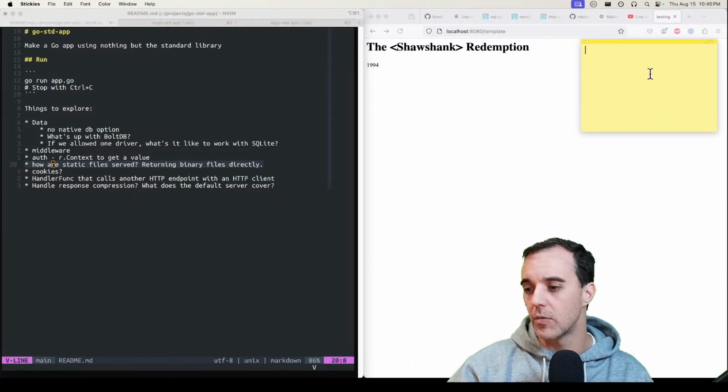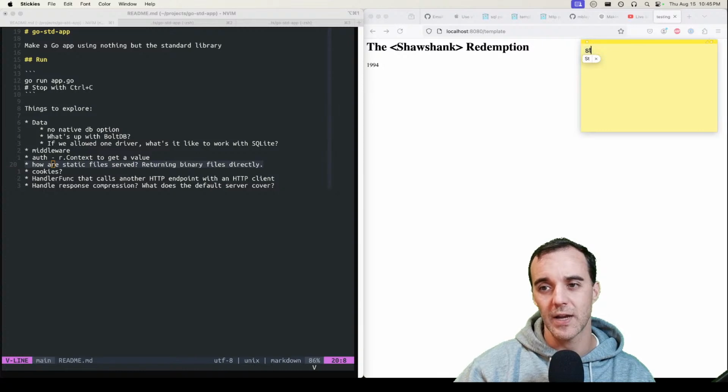You want to do it all with Go. So static files. How would you do static files?